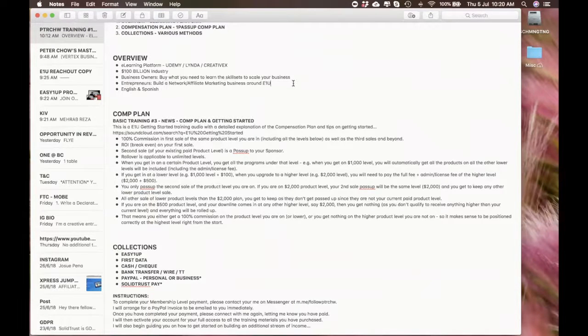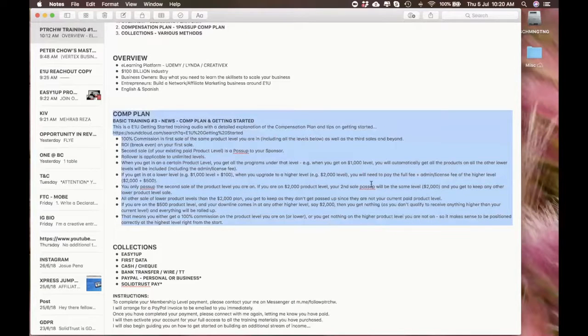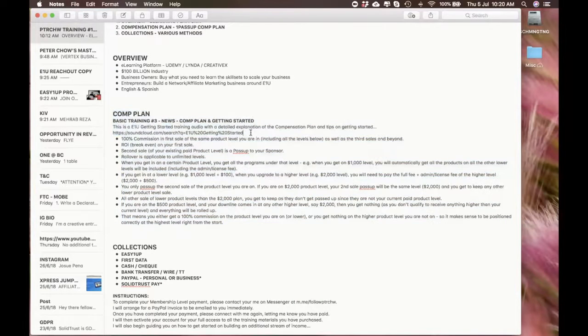So once they understand that, then it's easier. Okay, come in at the highest level you can. Understand that if you're not positioned at the highest level, then you are just not qualified to earn that level. All right, but it's better to start than not to start. Okay, so the team will help each other. So let's quickly go into the comp plan. Now the comp plan, if you remember, there is a link over here that I have already shared with you previously.